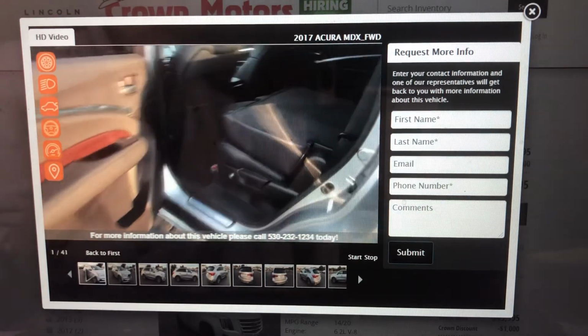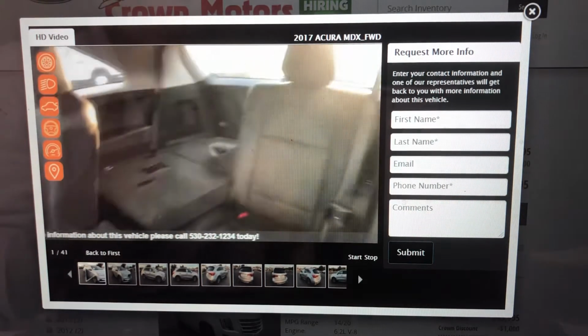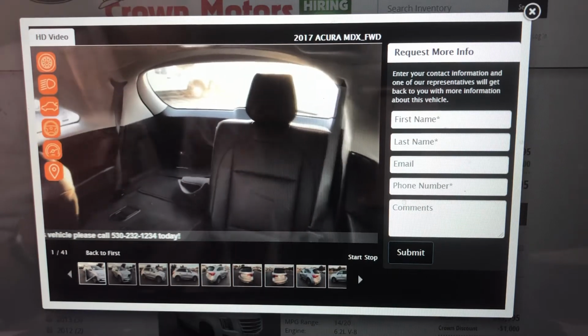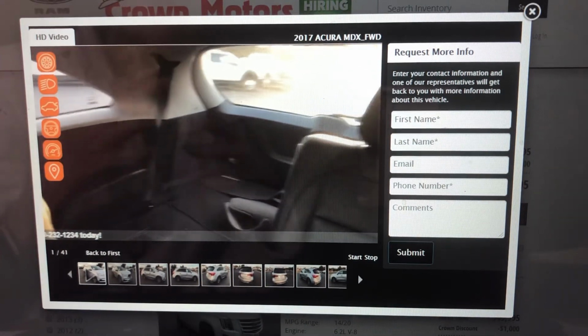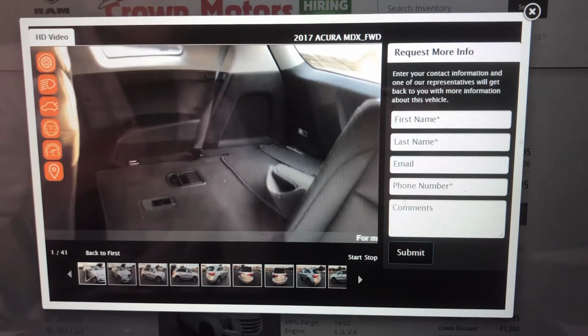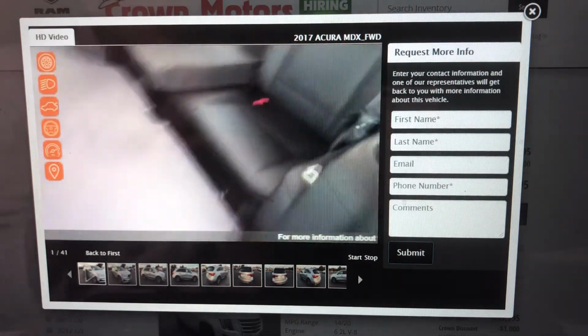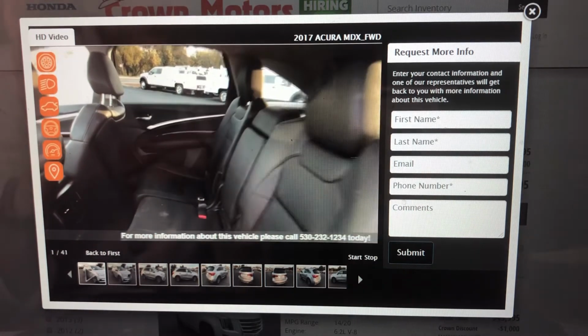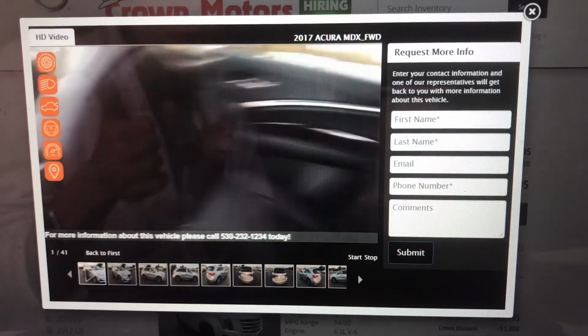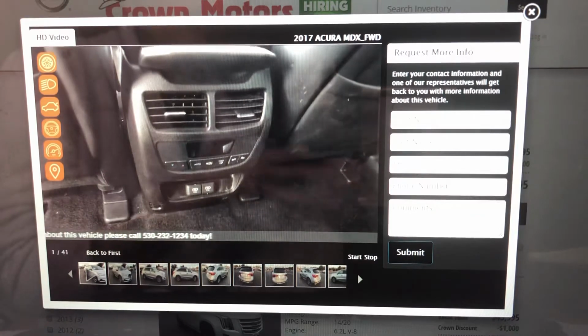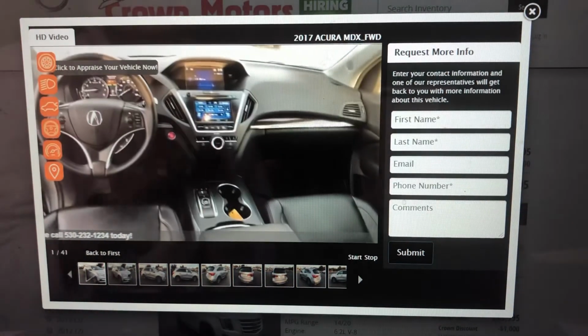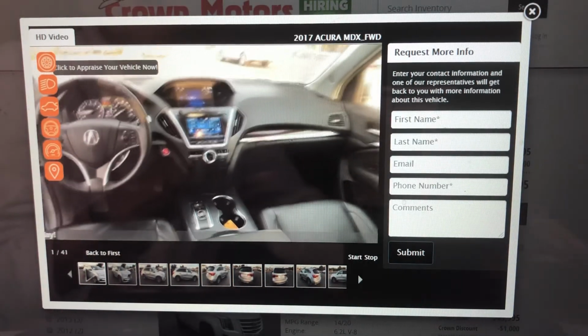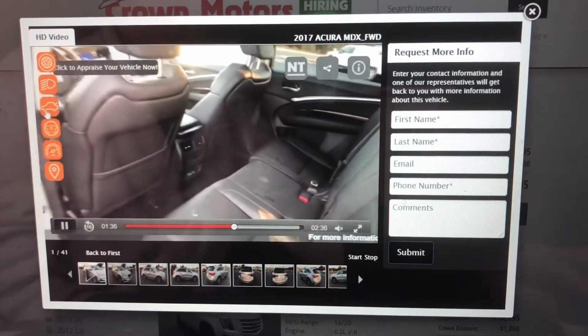So our videos will show a full and complete 360 walk around of the vehicle, of the interior and the exterior. So there's no guessing. The customer doesn't have to wonder, did they cut something out? Or, I was just looking at the interior and then they faded over to some other part of the car. It's completely transparent, a frictionless experience for your customer.